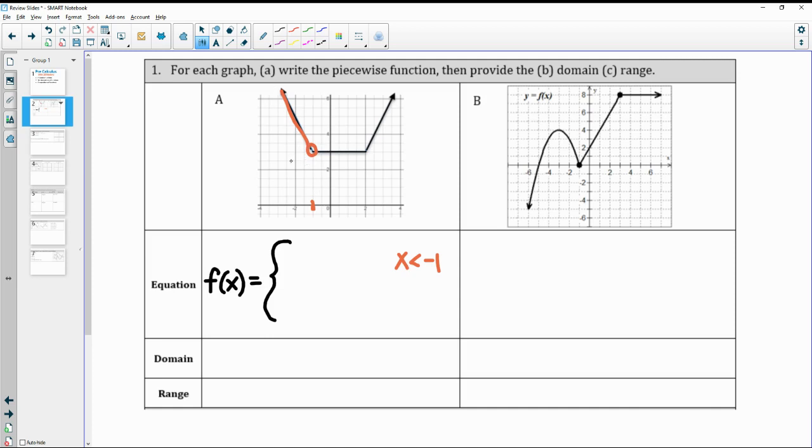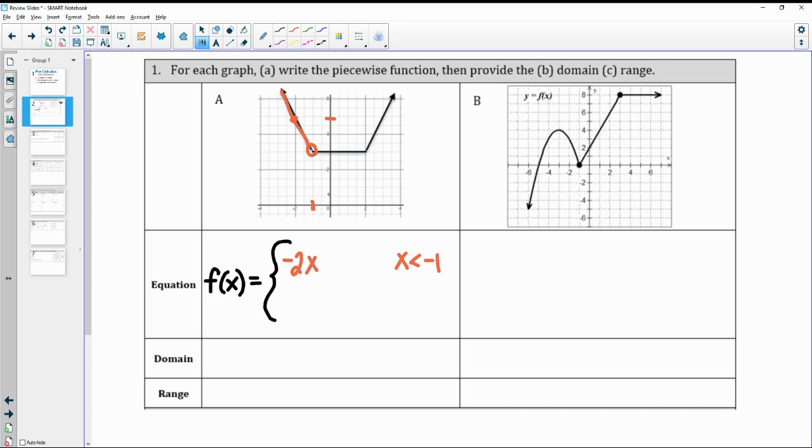So now we want to write the equation of this line. So it's going to be in slope-intercept form. And so if you take a look here, we've got this point here at 5, and then we're going to go down to 3 and over 1. Okay, so this is at 5, 4, 3. So this is down 2 over 1 for the slope. So the slope of this line is -2. So that's going to be -2x.